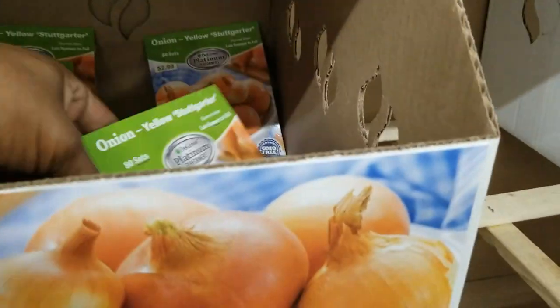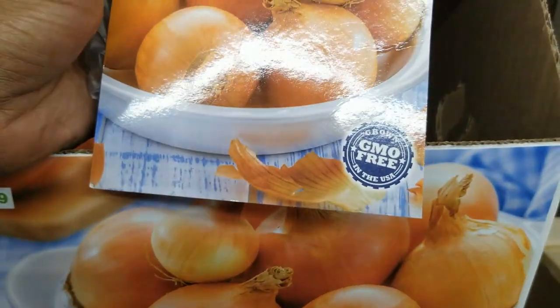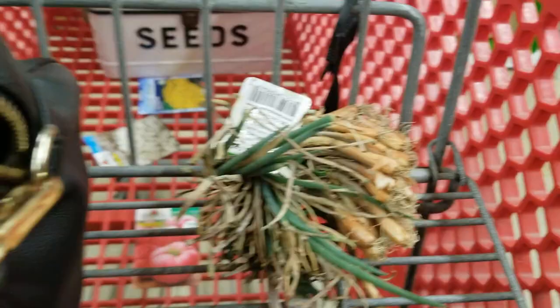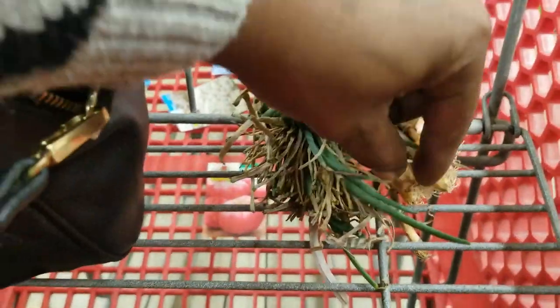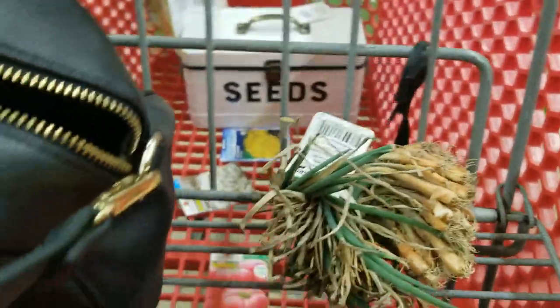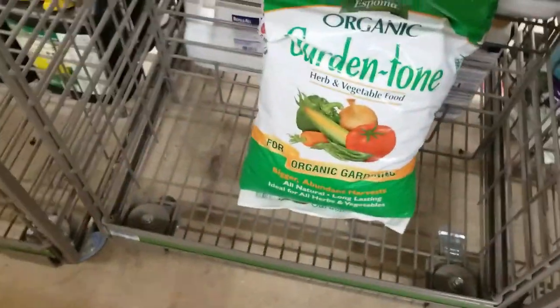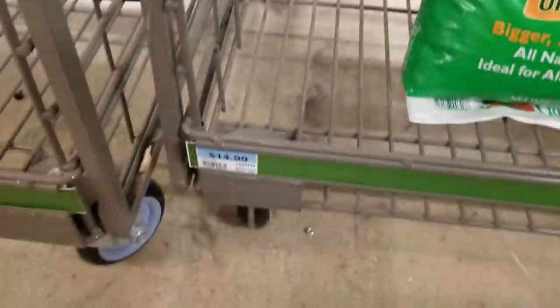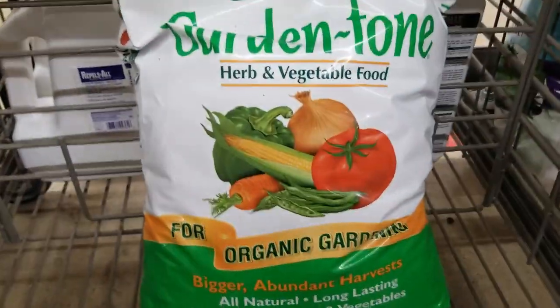We have these onion sets right here. I don't know if I should grow them from this or grow them from this, guys. I've already tried this and I failed, so we're gonna go with these, the onion bunches. But these look really, really dry, so the only thing I can do is hope and pray. If not, I just wasted a few dollars. They have Garden-Tone. This is really good. But I need so much of it, it's not economical to spend 15 when I'm gonna need maybe 20 bags of it.